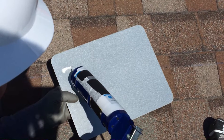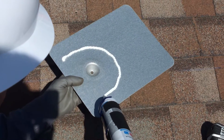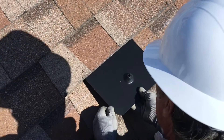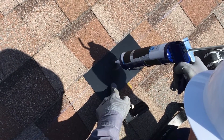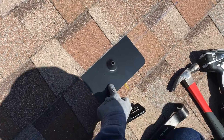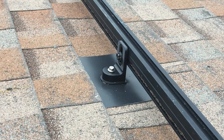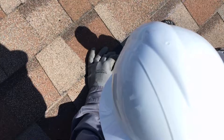Now apply some sealant to the underside of the flashing in an inverted U. The side with no sealant should face down the slope of the roof. Slide the flashing into place and align the cone over the pilot hole. Fill the cone with sealant, then place the L-foot over the cone and thread the lag screw through the L-foot. Position the L-foot so that the rail will attach below the L-foot on the roof — that is, the flat side of the L-foot should face down the slope of the roof. Now drive the lag into the rafter using the impact driver.